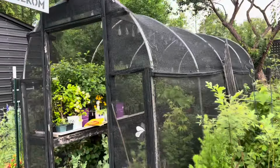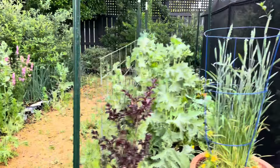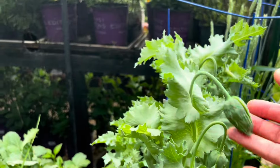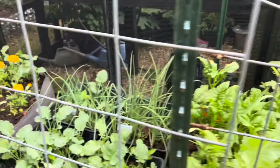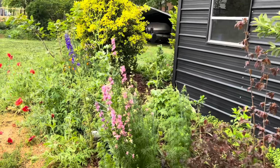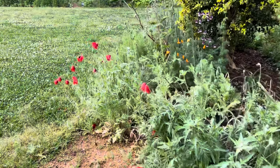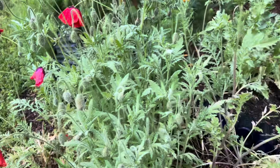Well, as we come around here, obviously no progress in the greenhouse. It's completely full of plants. All of these root pouches are looking good. Got a lot of poppies coming. You can see flower buds that will be open soon. We've got kohlrabi here. We've got cauliflower, more broccoli in these. So I'm definitely pleased that we're going to have another round of cool season vegetables, and they love this weather. This is definitely the weather that benefits broccoli and cauliflower. And here you can see larkspurs, poppies. These, of course, were the corn poppies that were first to open, and they just keep on keeping on. Look at all those flower buds that will soon be open.